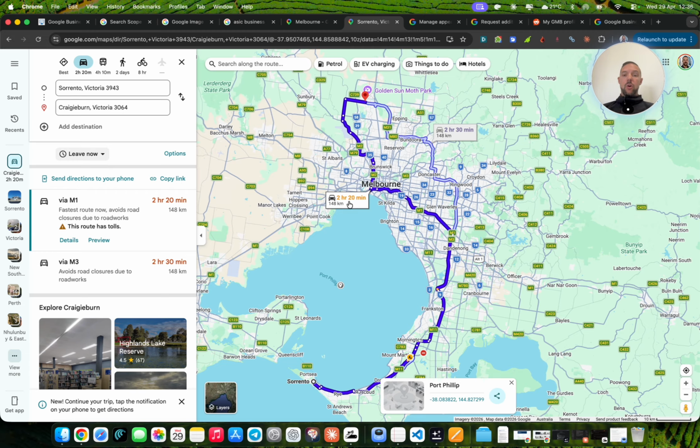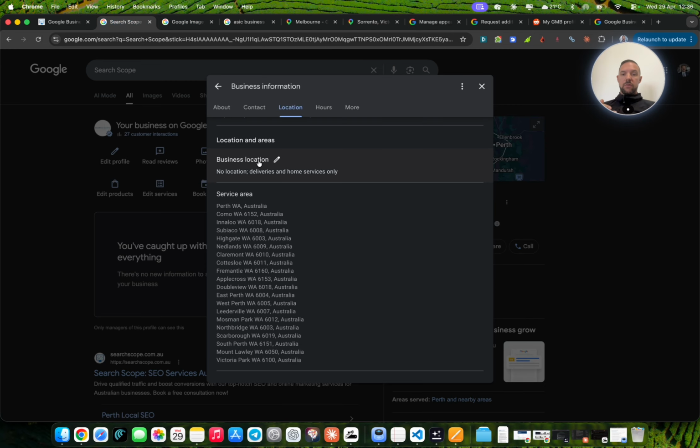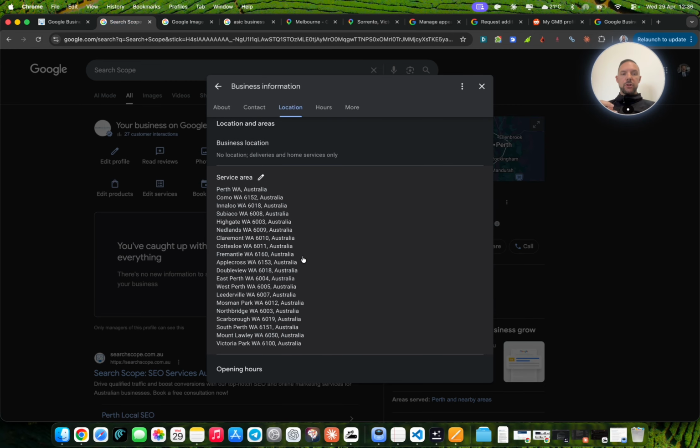So that's why I always advise to be more conservative and to avoid these issues. As a general rule for your business, it's much better for your performance in Google Maps if instead of listing just Perth, for example, in my case, I also list the target suburbs, the top suburbs that I'm going after, because having them listed on your profile, you're going to perform much better when someone does a search from Como, Inalu, or Subiaco, any of these suburbs.